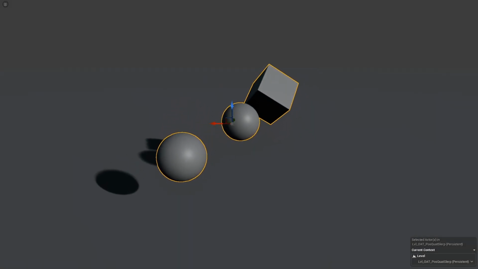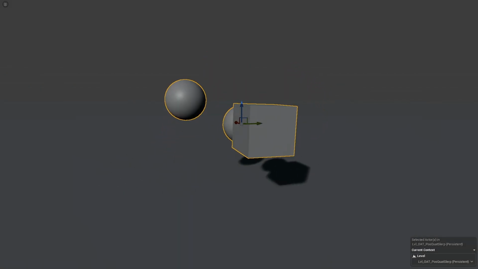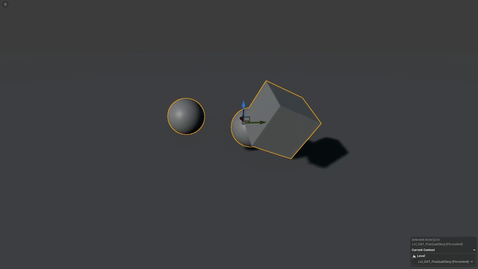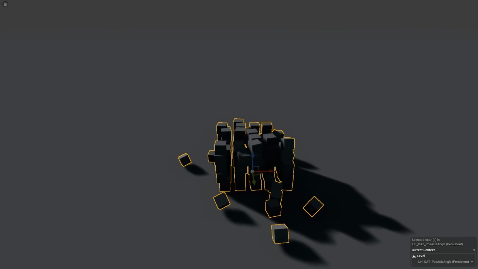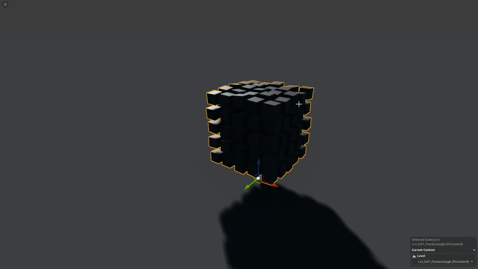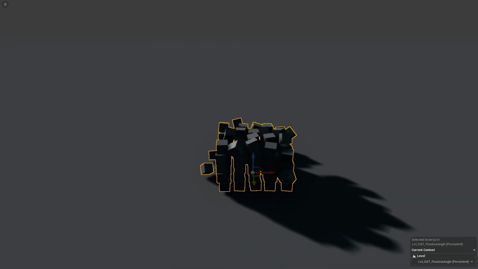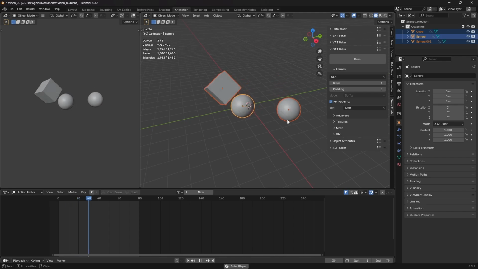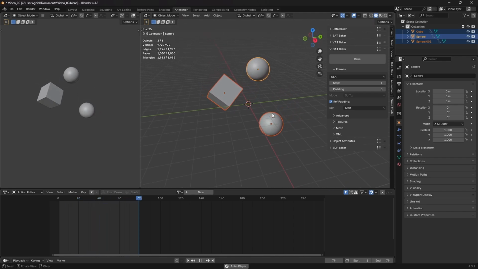In this video, I'll show you how to bake keyframed object animations into object animation textures. It will be a short one since most of the process is nearly identical to the previous video where I demonstrated how to bake a physics simulation into object animation textures. The main difference here is that I've animated a few objects using NLA strips.